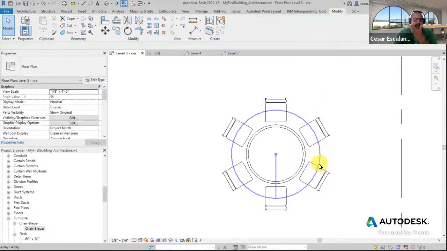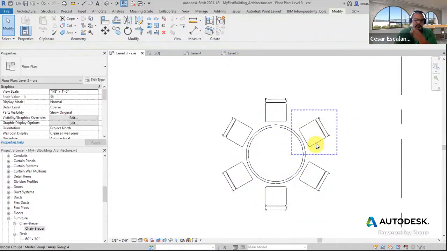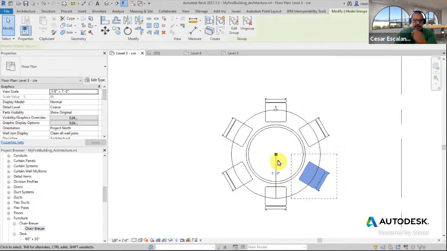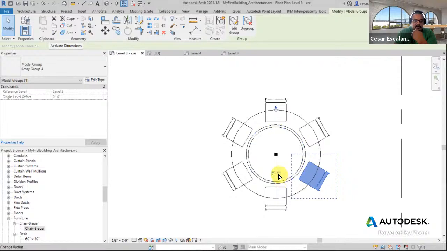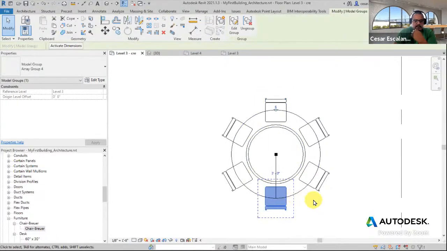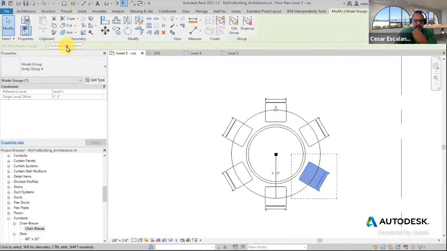And then what you cannot do is change the... Oh yeah, you can change the angle. If you select the array, the temporary dimension shows up.